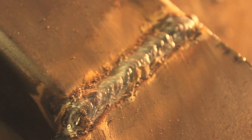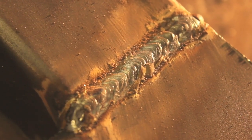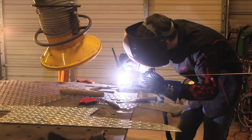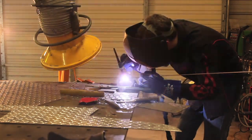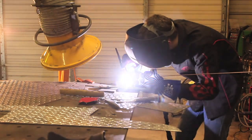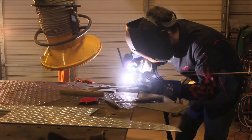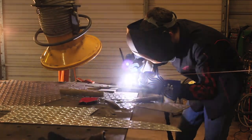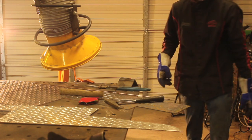This is a joint that will have some weight on it as part of a heavy duty welding table — not what I'd consider critical — and this finished weld turned out really well. TIG is an excellent process for dealing with a gap or bad fit-up simply because of the sheer amount of control you have and the adjustability of even the tiniest weld parameters that you can dial in. Short circuit MIG is another option — a buddy of mine once said you could short circuit MIG weld up just about any gap. It doesn't offer as much control and it's a cooler puddle than TIG, so it may not be quite as strong, but it's definitely not a bad way to go for non-critical applications.